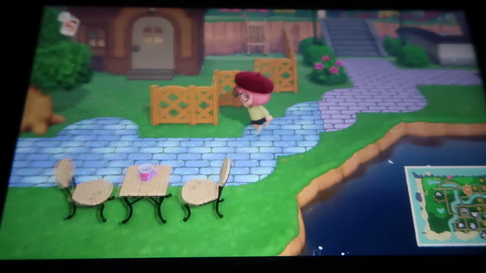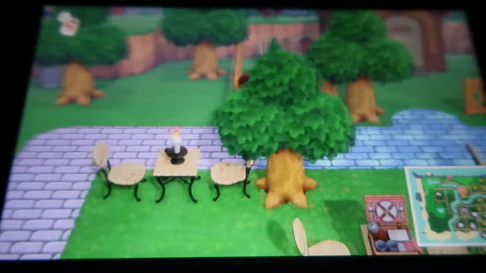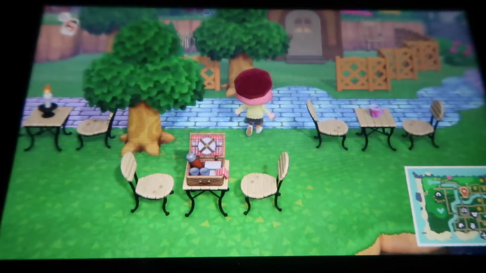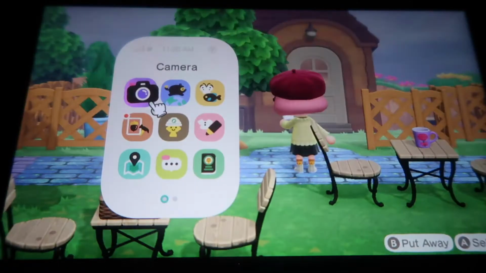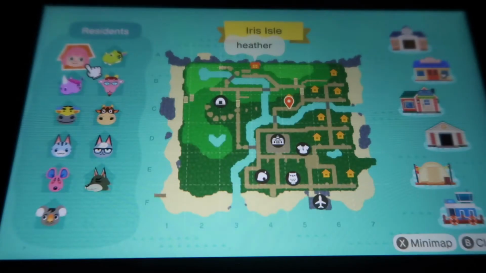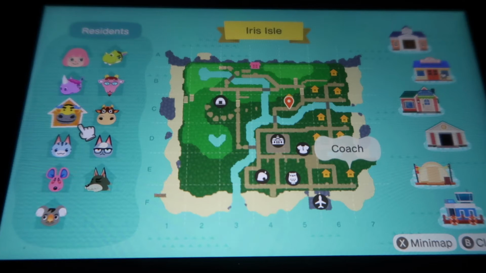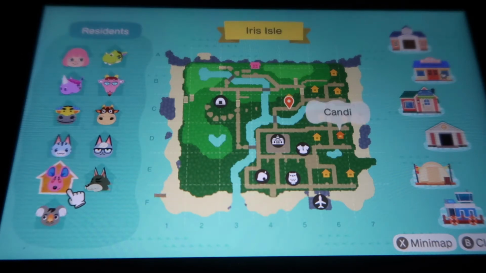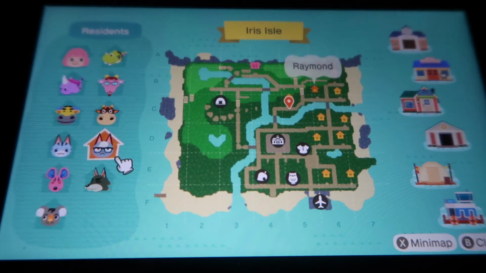So we've got one house down this way. This is Patty's house. Actually, before I start this I will show the residents that I have. My first two people on the island were Renee and Coach. Then I didn't really know what I was doing, but then I invited Lolly from a mystery island before I even had the space. And when I built the 3 lots along with Lolly, also came Candy and Ozzy.